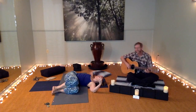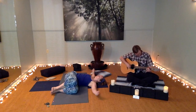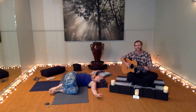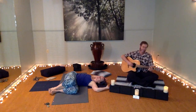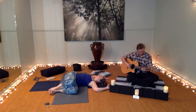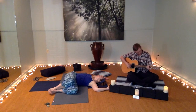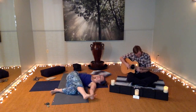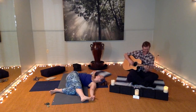Possibly that right shoulder just lifted, so try to scooch that left shoulder a little bit more to the left, and do your best to balance out through your shoulder blades. Hands are out to the side, shoulders are soft, palms are face up, T-shape with the arms or a cactus shape, either way is fine. Breathe. If you took the extra credit on the other side, feel free to extend the top leg for a couple breaths. Grab hold of that big toe with your peace fingers.